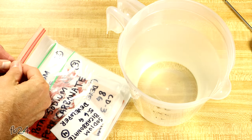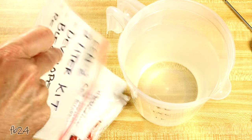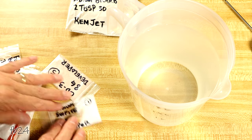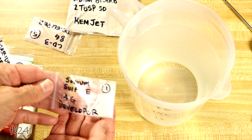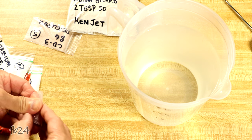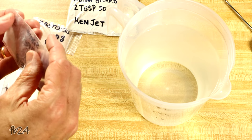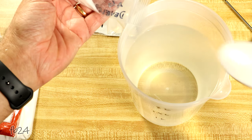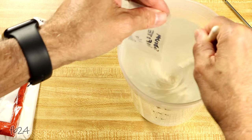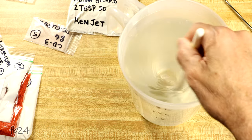Open up our kit. This will be our developer. Pour out the contents. Developer. So we're going to start with developer number one. Sodium sulfite. You want to mix constantly. Put that in there.